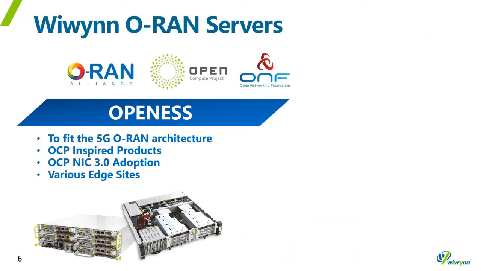Before we jump to our case studies and talk about our experiences and lessons learned, we're using two O-RAN edge servers for our cases. How do we define the O-RAN edge servers? Well, they have to meet two very important criteria. The first one is openness, and the second one is intelligence. From the openness perspective, they have to be small enough for various edge sites, and they have to comply with OCP, ONF, and the Open RAN architecture.